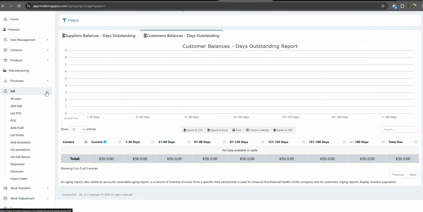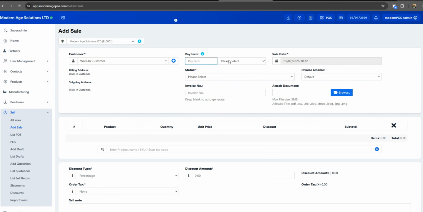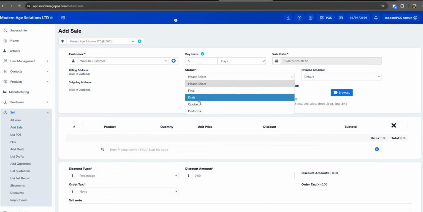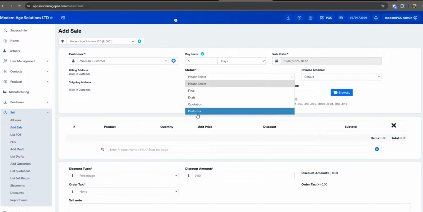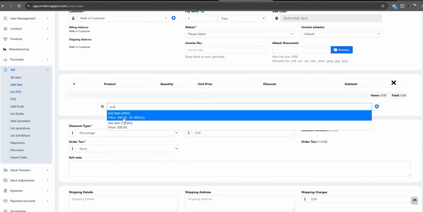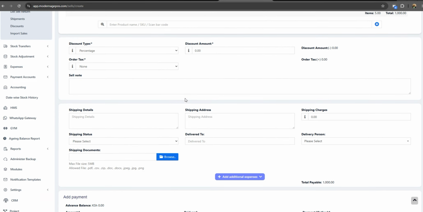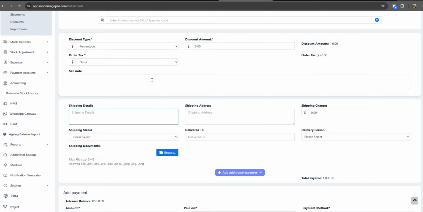Also under the sales area, you can add a sale from this area. That's something I forgot, that you can print a receipt. So you can say you want this customer to pay you after like 5 days, and you have an invoice. You can design your own invoice and say, I want the invoice to look like this. This is an invoice. Is it a quotation? Is it a pro forma invoice? And say this customer has bought which items. So you can add that here and say they have bought how many. Say they have bought 5 of them, and is there a discount that you are going to give, and if there are any comments that you want to give. And then if you are charging for shipping, or if you are not charging for shipping, did they pay you?